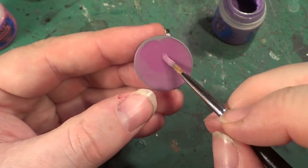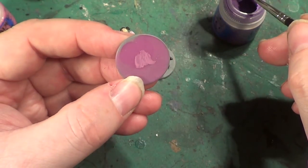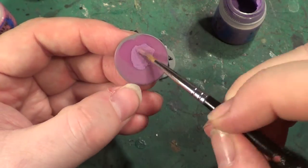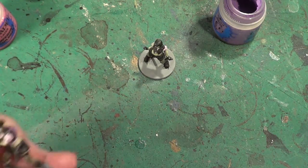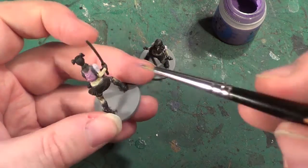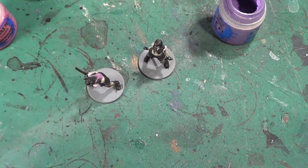And I'm hoping it's a little bit lighter. How would that be? So I was just checking to see what colour it was. It's not quite as dark as the base, but it will do the job. Okay, so that's that bit done.